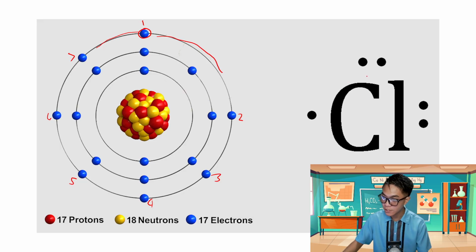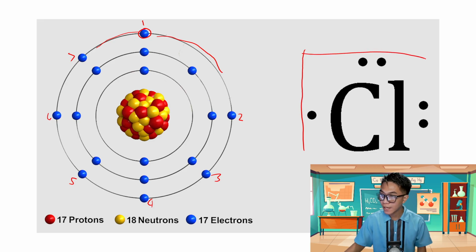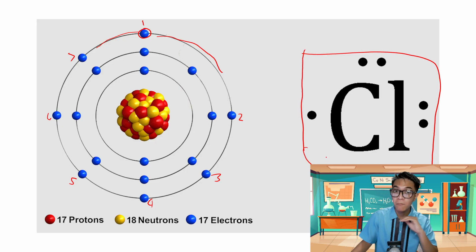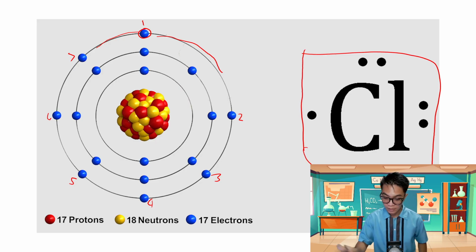Now you've noticed here in our picture we have a chlorine symbol with dots all around it. Basically, the LEDs is what we call the Lewis electron dot structure. This is a visual representation of how many valence electrons are within a specific atom. And by using this representation, we can have an idea of the possible reactions or specific bonds that this element will form when combined with another atom.